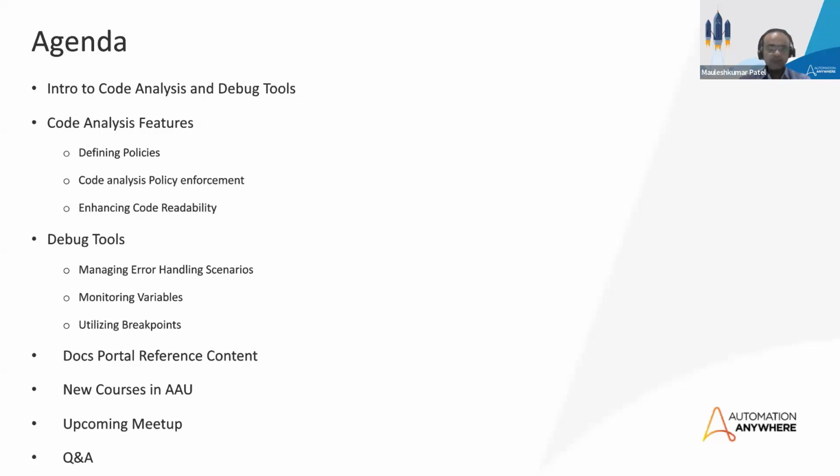As Arjun mentioned, I'm going to talk about code analysis and how you can define policies, policy enforcement, and some of the settings that you need to go through. Apart from that, I'll focus on the personas involved in code analysis, mainly the lead developer, or COE lead, and the other people who are implementing, the citizen developer or automation developer. You'll get to know different settings and different rules that I'm going to show during the demo.